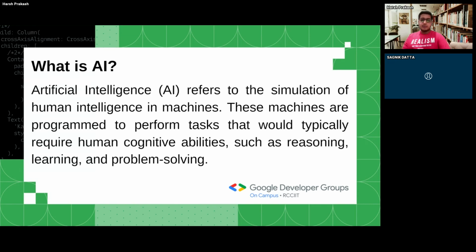Can you give some examples of how AI is used in the world around you, how you see AI around you every day, in day-to-day life? Then I will give some very relatable examples of how AI is used in day-to-day life. Can I get some answers? How do you see AI in your day-to-day life around you every day?